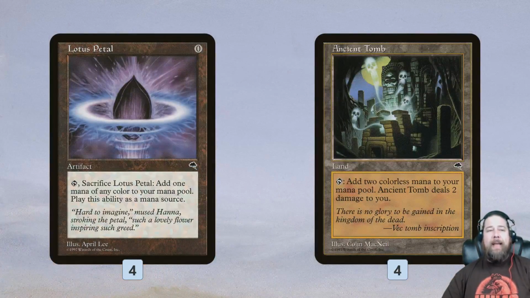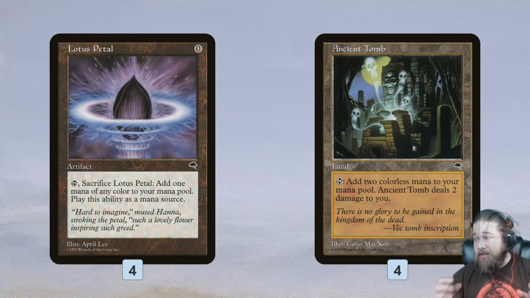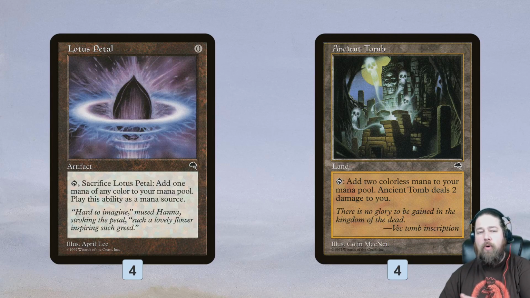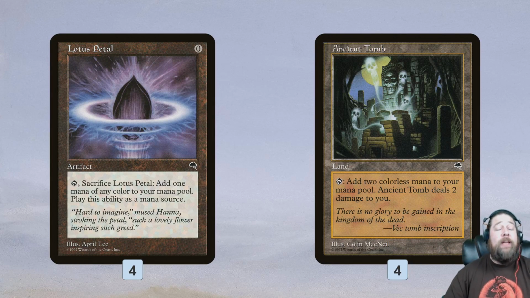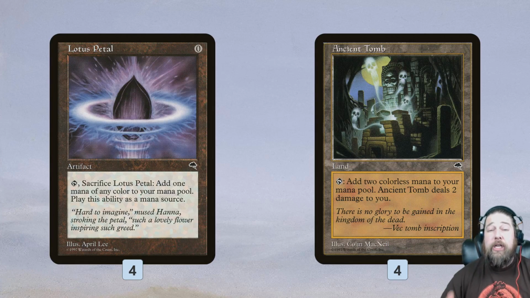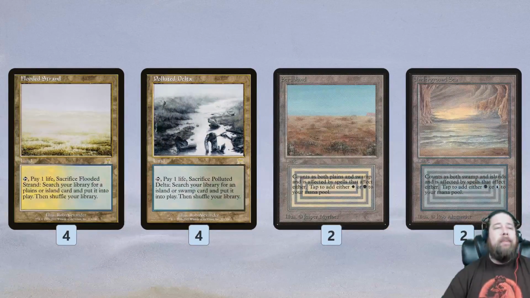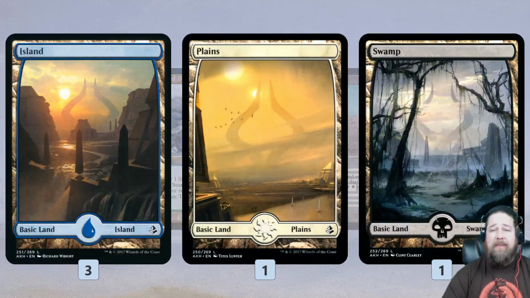Then we have our fast mana. Lotus Petal and Ancient Tomb are the cards that let our deck explode out of the gate. For example, turn 1, Ancient Tomb, tap it, we can play our Torpor Orb, Lotus Petal, sacrifice it, we can play a Phyrexian Dreadnought. We have a turn 1 12/12 trample. Most decks in the format are going to struggle to beat that. Maybe we even have Force of Will backup. So it just gives us really fast explosive starts. Otherwise, the mana base has some fetch lands, some dual lands, some basic lands.